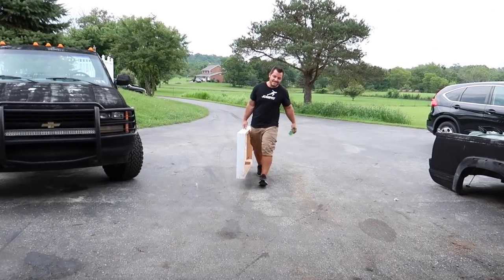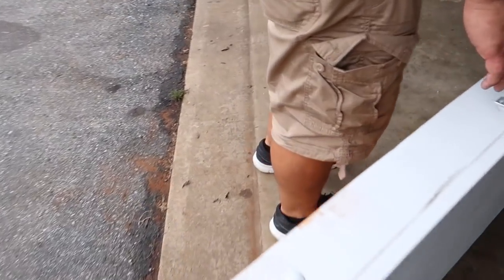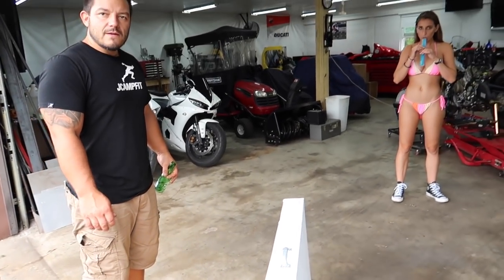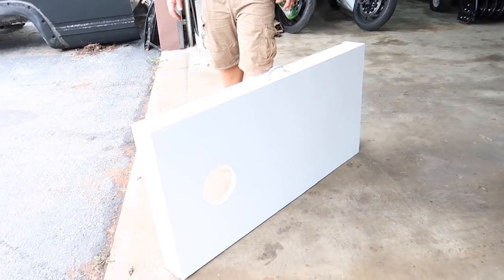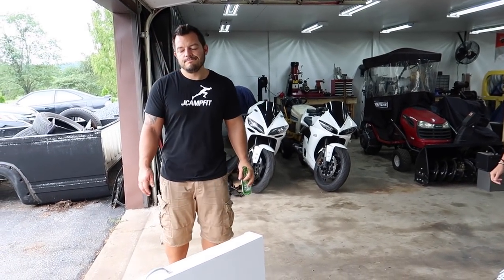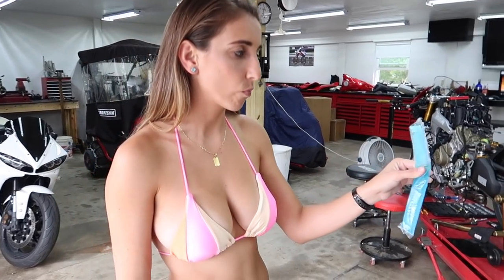Dotto's neighbor made him some cornhole tables. Check that out, with a handle, fold out little legs and everything. Look at that. So if we can get this thing done, maybe we can play some cornhole and drink some beers. How should I paint this? Oh yeah, what design should go on? Teens said he should do one Ducati and one Yamaha, so it's like Yamaha versus Ducati. He doesn't like it. Teens is eating freeze pops. Otter pops. Hey Teens, can I get some of those?